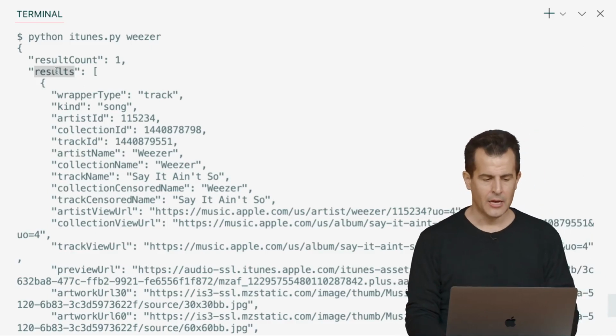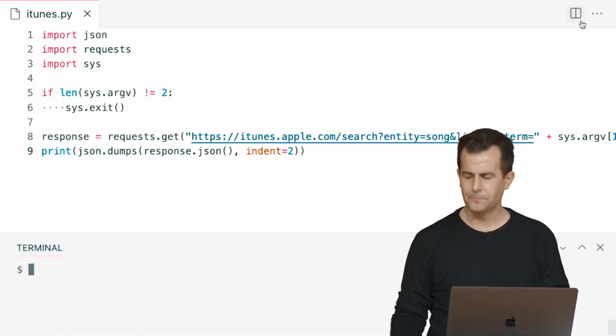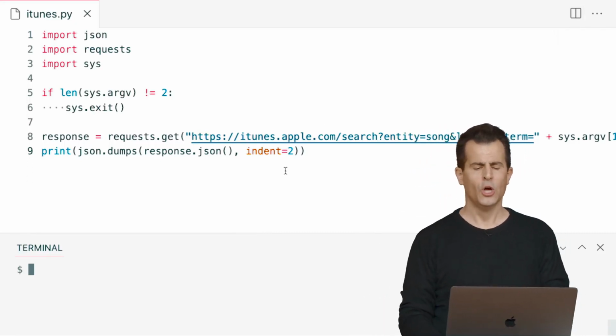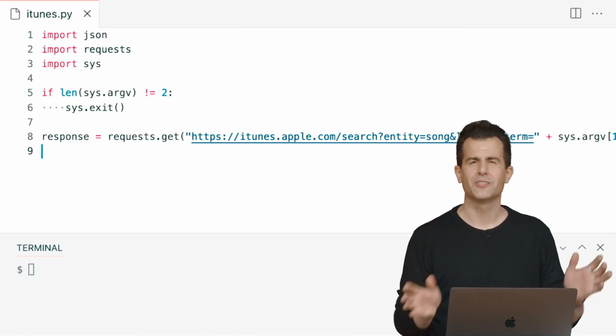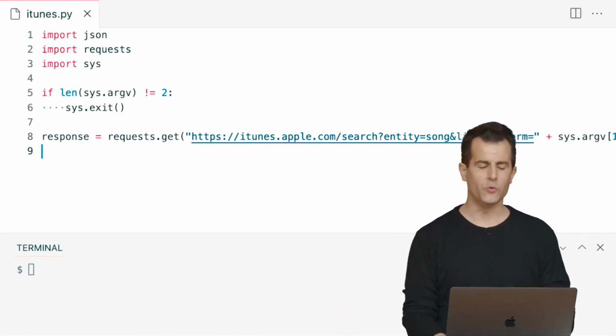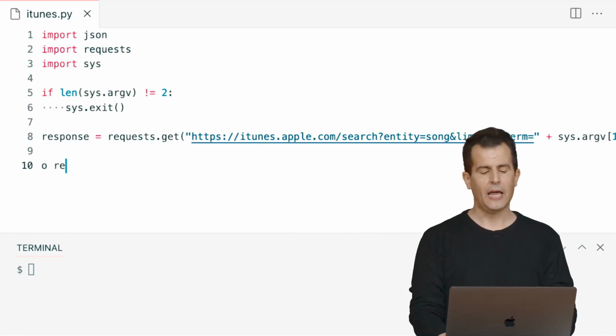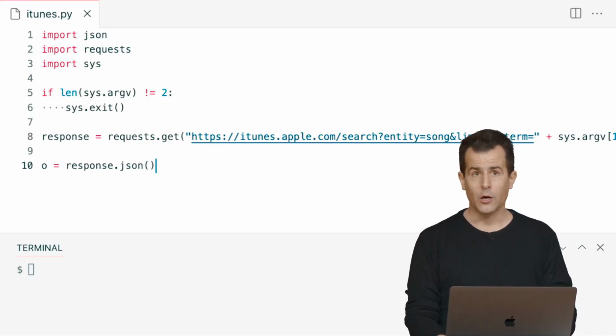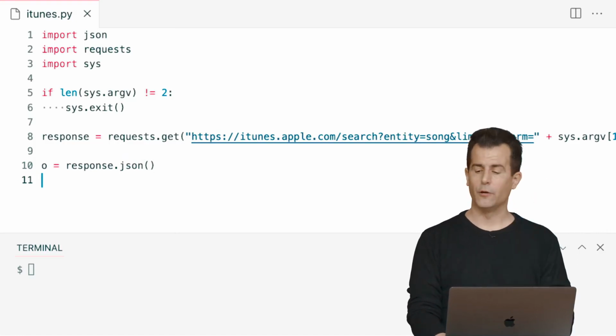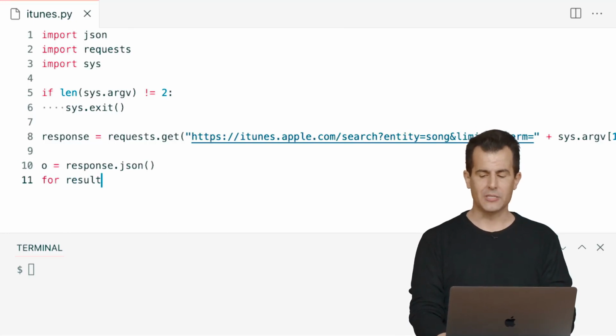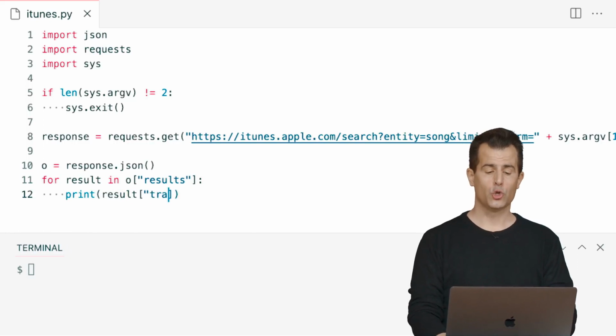Well, let me go ahead and try this. Let me go ahead and shrink my terminal window back down. And let me propose now for one final flourish, we don't just lazily print out the contents of that response, because that's not interesting or pretty for anyone. Let's do this. Let me go ahead and create a new variable, just for the sake of discussion, called o for object. And I'm going to go ahead and call o equals response.json, just to store that JSON response specifically in a variable called o, but I could name it anything I want. And now I'm going to do this. For each result in that object's key called results, go ahead and print out that result's track name.